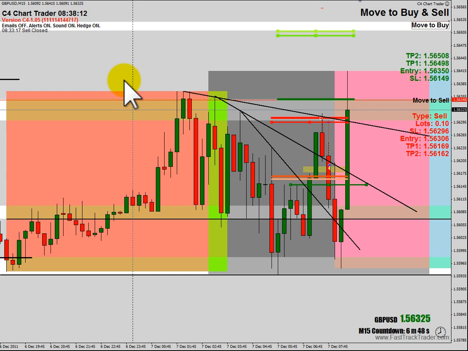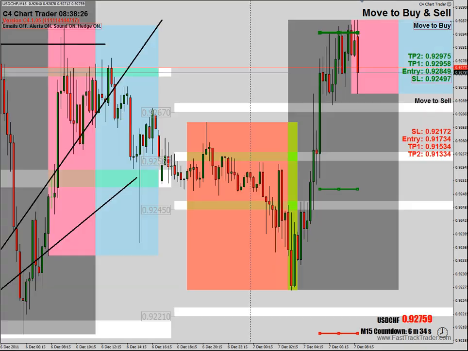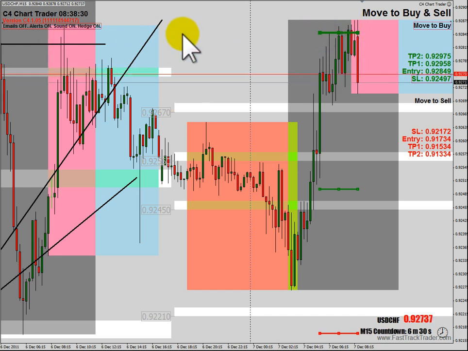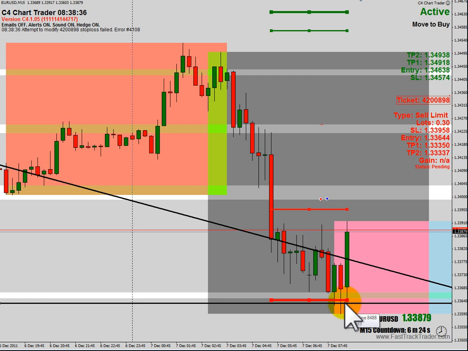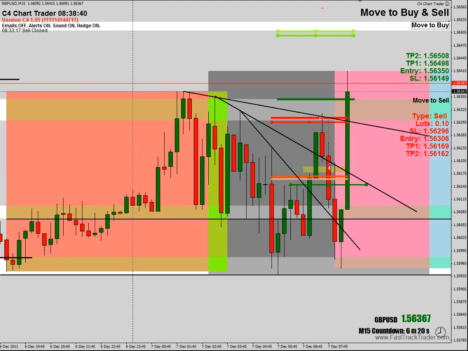That's what I'm watching and seeing here. The Swissy is bouncing down off of a resistance level, and the euro bounced up off a major 2-day support level. So I'm watching these 2-3 different pairs and how they work. See, there's a big resistance from yesterday. See how the Swissy bounced off, and the euro is at a major support, and it popped off of there hard. So that's what I'm watching.